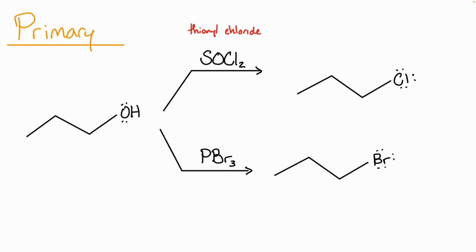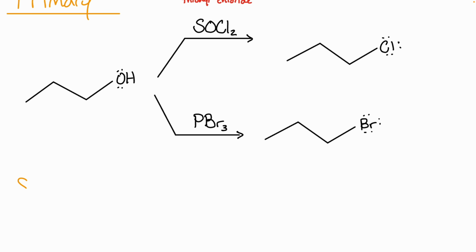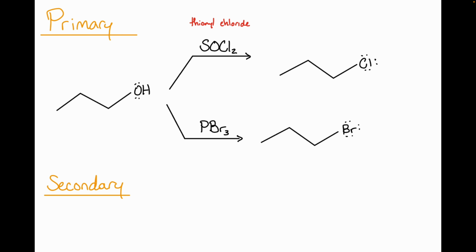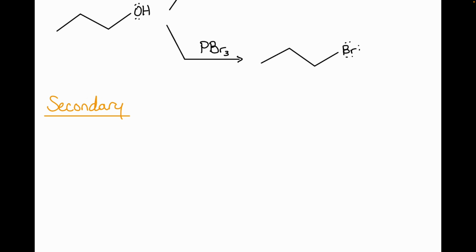These are our preferred method for converting primary alcohols, as well as secondary alcohols, as we'll see in a second, into our alkyl halides. Just much more efficient than trying to use that hydrobromic or hydrochloric acid. We're going to see the same thing for our secondary alcohols. But with secondary alcohols, we have a little bit of a twist. Primary alcohols, just by definition, that carbon has to be bonded to two hydrogens, meaning it can't possibly be a stereocenter. Our secondary alcohols, though, we can have a stereospecific alcohol.